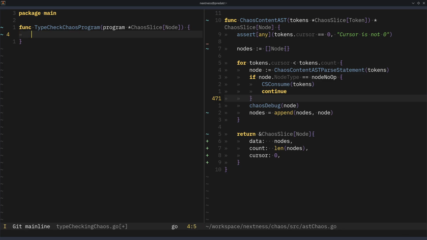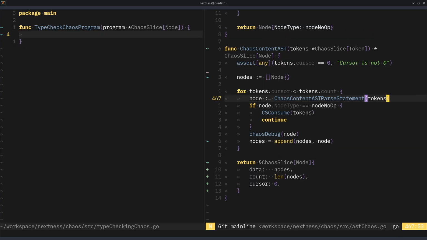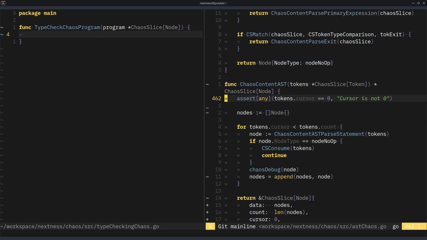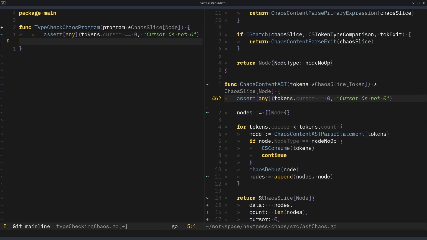So yeah, I think I can do that right now, just in case for whatever reason there's something that is incorrect, we can just catch it immediately.